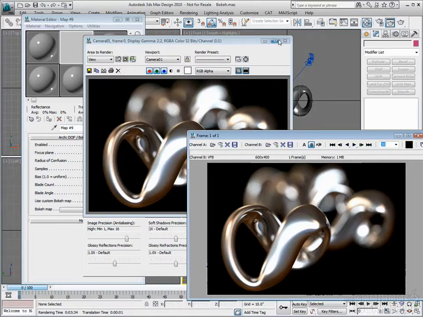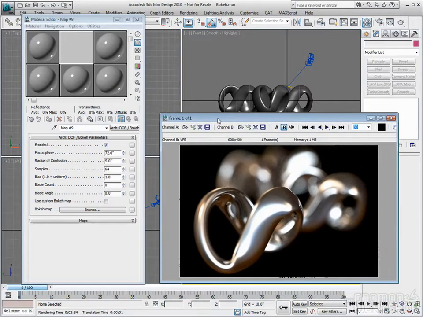And I'll give this a render. As the render completes, it's going to pop up a render element. It'll be a separate frame buffer that will appear, and we can use that to create the depth of field in a post application.